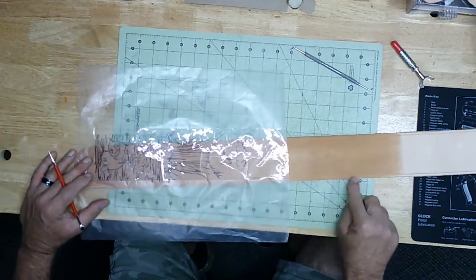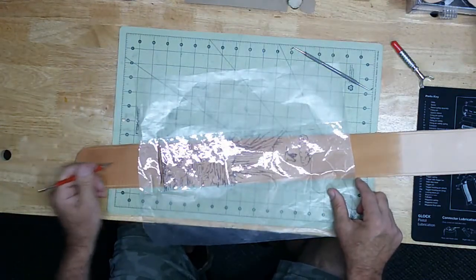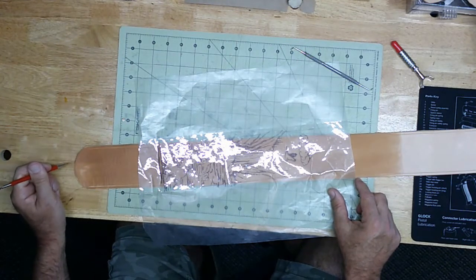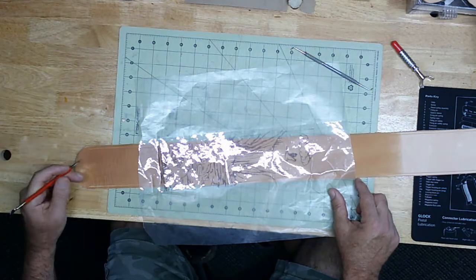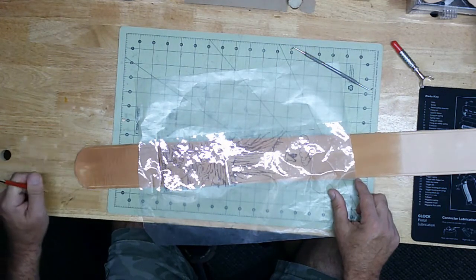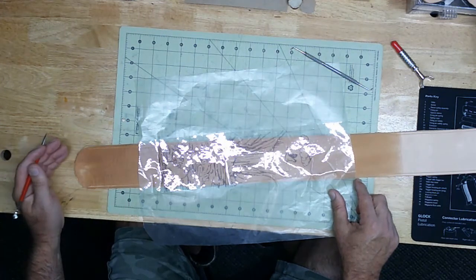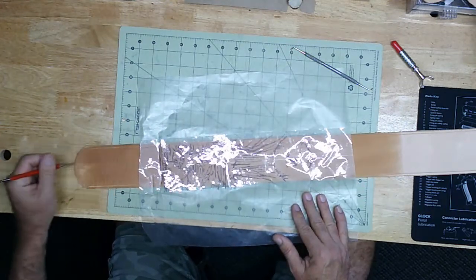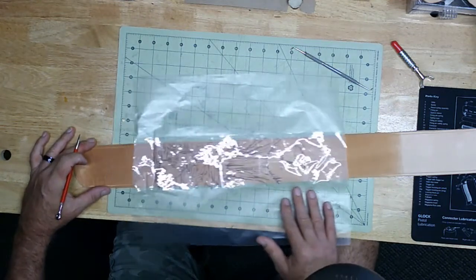So, I'll find my center point. And again, I'm going to have other straps on the two ends that will attach to the guitar. And this end will be adjustable, so it'll have another strap on it. It'll have a buckle so the person can actually adjust it for the length. So I need to leave space down here for that strap to be sewn on.